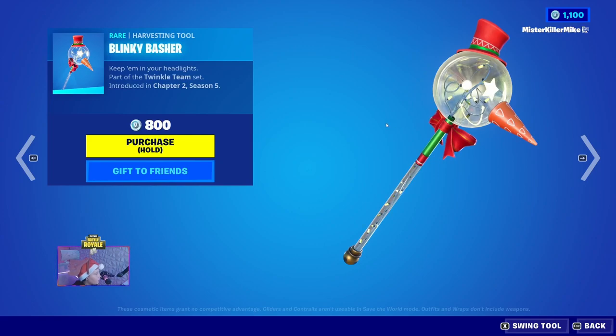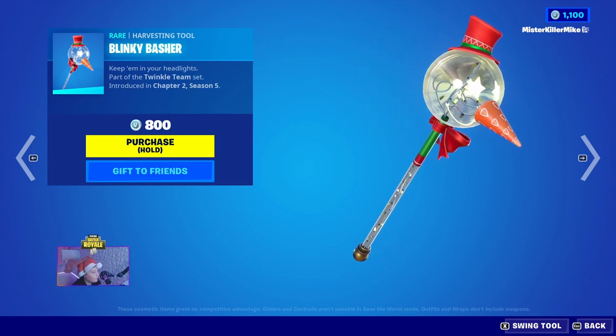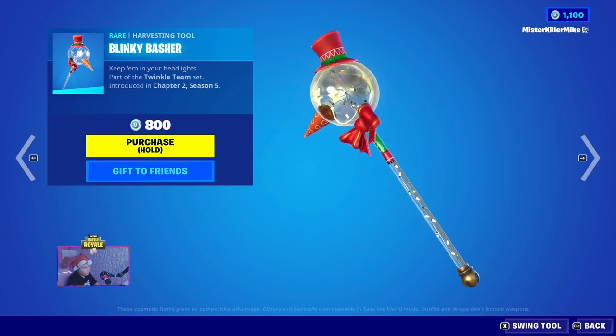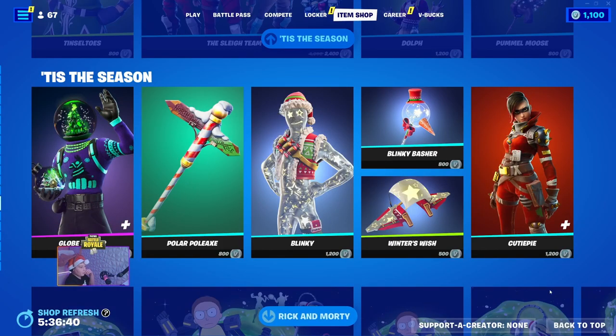Christmas tree. Cool. Now the Blinky Basher. Keep them in your headlights. Part of the Twinkle team. Twinkle, twinkle, little star. Oh, a snowman. The eyes, nose, and hat. Cool. Those lights. I will buy this one. Oh, I like this skin. The hat too. Wiggle, wiggle. Sound effect is so cool. And fast also. Cool, the sound effect is awesome.